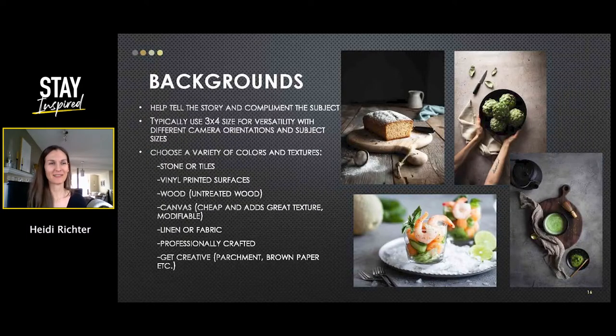But let's talk about backgrounds now. These are what are really going to help tell a story and complement your main subject. Typically, I like to source backgrounds in a 3x4 foot size. It's a little bit more flexible in terms of using it for different perspectives and for different sized subjects. As well, with your backdrops, you're going to want to invest in a variety of colors and also a variety of textures to help play off whatever it is that your food is.